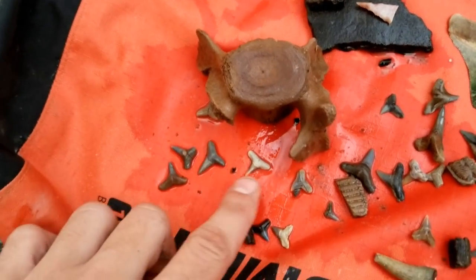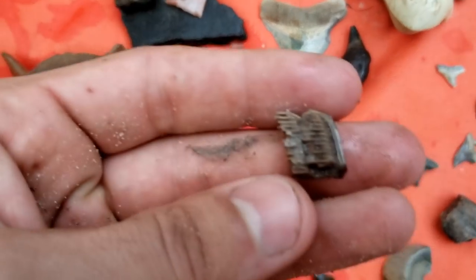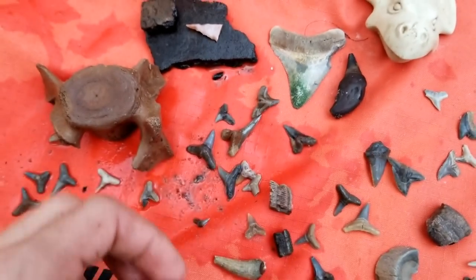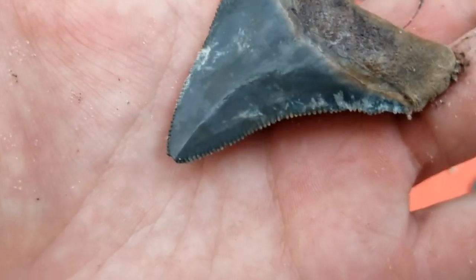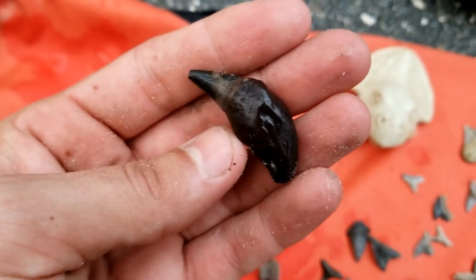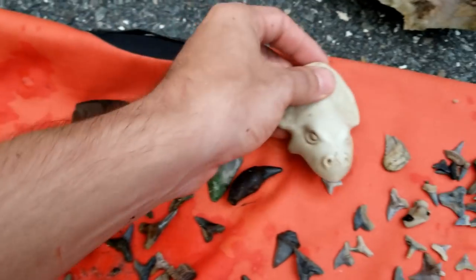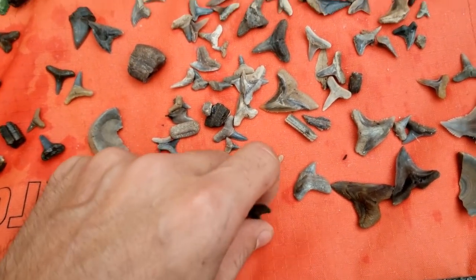A little dolphin or dugong tooth, tons of little shark teeth, a nice lemon shark, a lower hemipristis, and a couple of stingray mouth plates stuck together. There's this little thing — half of an entire plate with tons of little stingray mouth plates stuck together. Got a megalodon there with some algae on it — nice sharp serrations. This is a giant porpoise tooth called Delphinodon — it's a pretty uncommon find. We found a dinosaur head, which is always a nice find. We've got tons of stuff over here — a little piece of bone, tons of lemon shark teeth, and a giant one there.